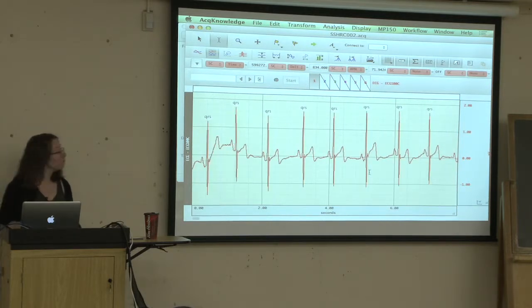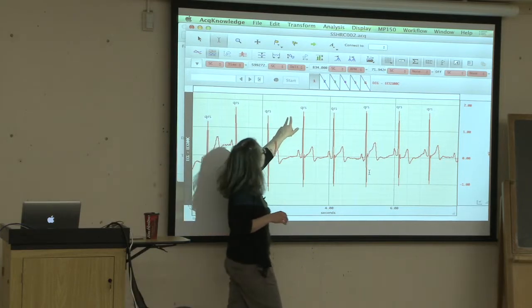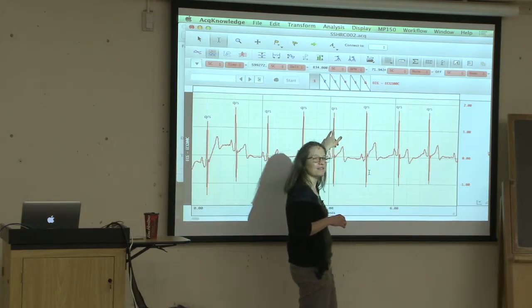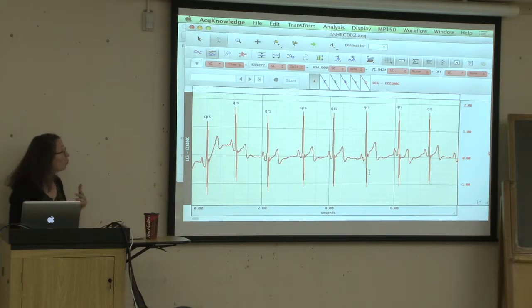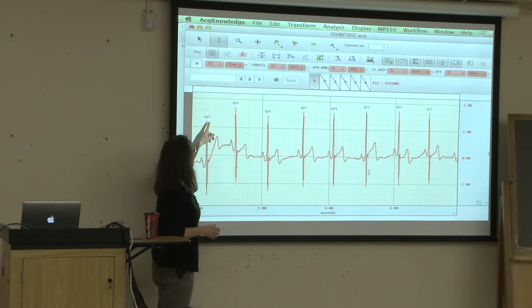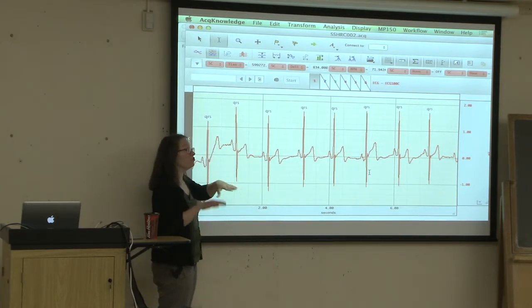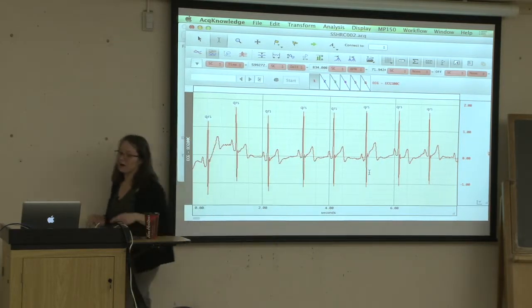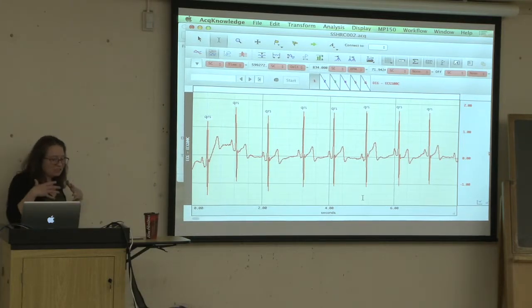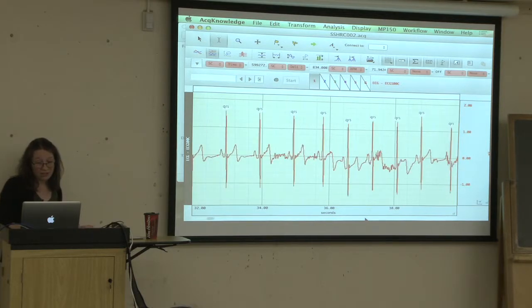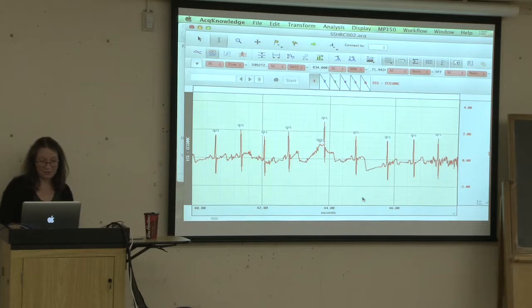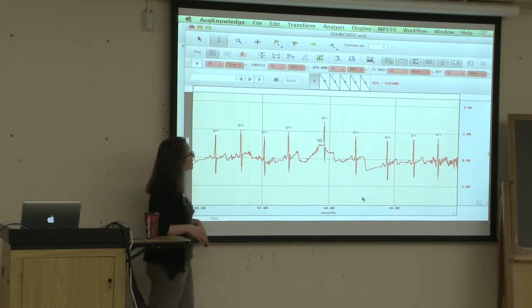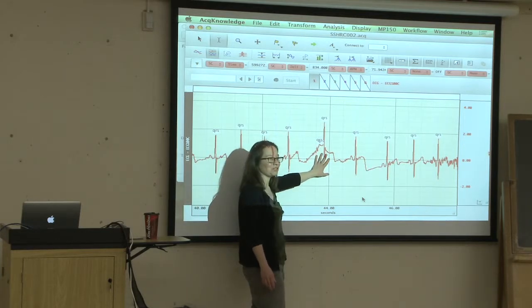And so what you see now are these little QRS labels at the top of every spike. And what you want to see is a QRS peak label at the top of every spike, and you don't want to see a QRS peak, say, on one of these things, right? But Acknowledge is just trying its best, and computers are notoriously bad at finding local minima and maxima. So after it's identified them all, you need to zoom through your file so that you can fix anything that was wrong. So here's an example of where something went wrong.